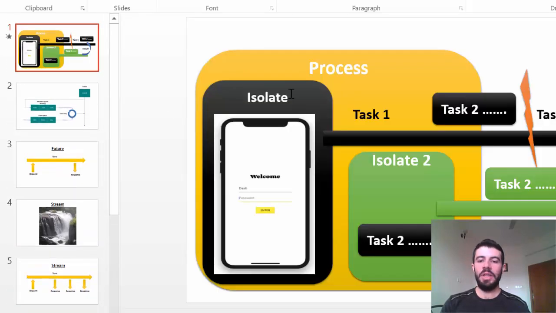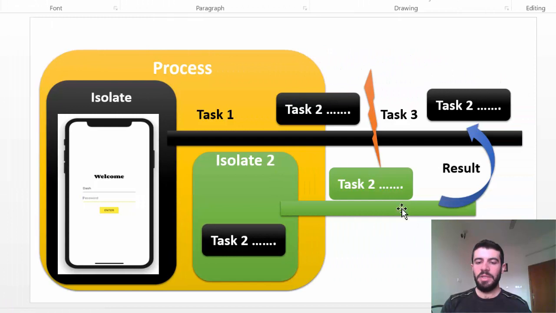So we have the task, and this task responds with a stream. That means it continues without waiting for the result, then implements task 3 and then sees the first result from task 2. And then we have the listener, so next it is also waiting for another response and another.